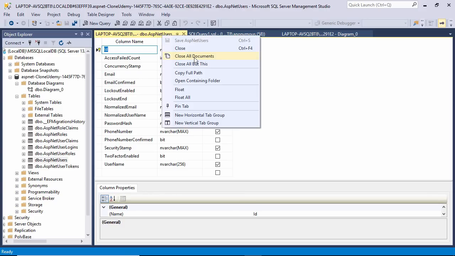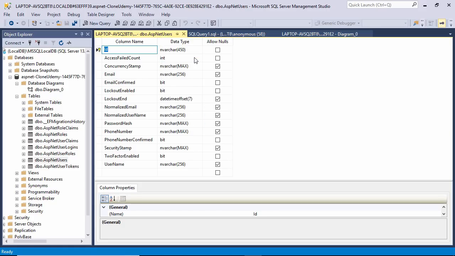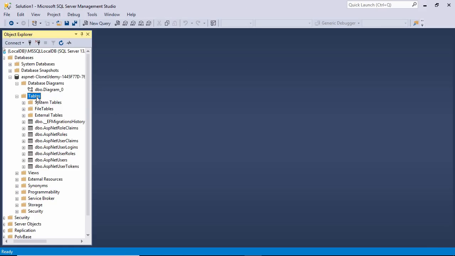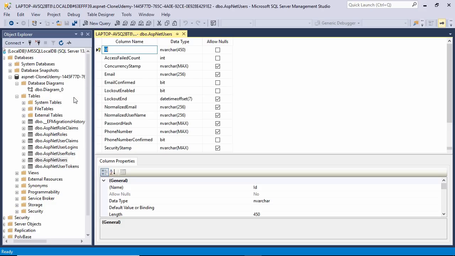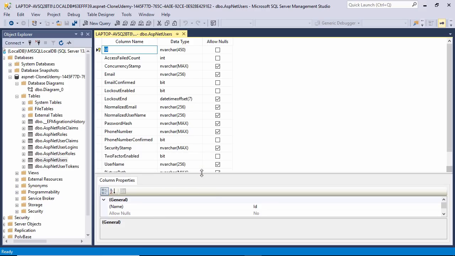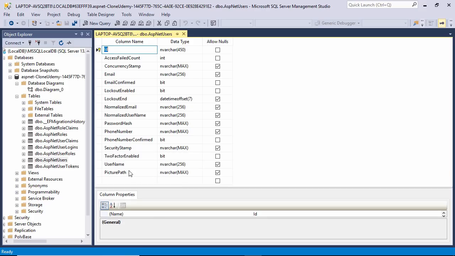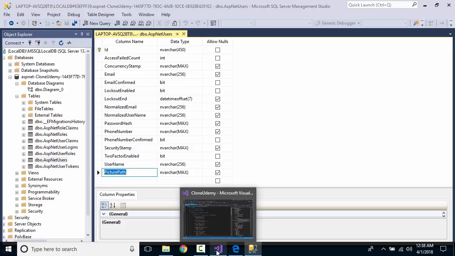Let's close all documents and refresh these tables. Now click design. At the bottom now we will see the extra column, picture path, that we added before in our migration.